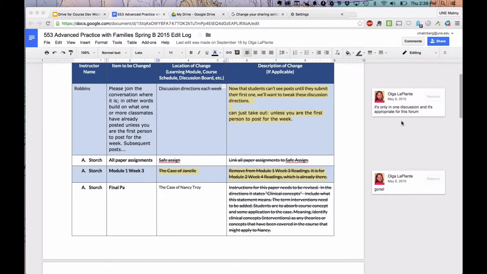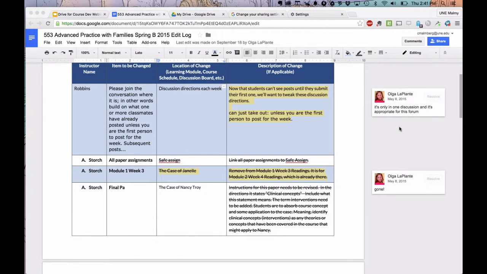And so if you're seeing something, we'd love to hear about it, and the edit log is definitely where you can do that. The other side of this is where you make a change in your section, and then your section's different from other sections, and then we're running around with our heads cut off trying to make things work. So especially if it's not something that is dire, if it's just something that you see, we'd love to hear about it. And again, that depends on your program. It depends maybe on your relationship with your IOR, but we would like to hear about it. Thank you, Jack, for the question.